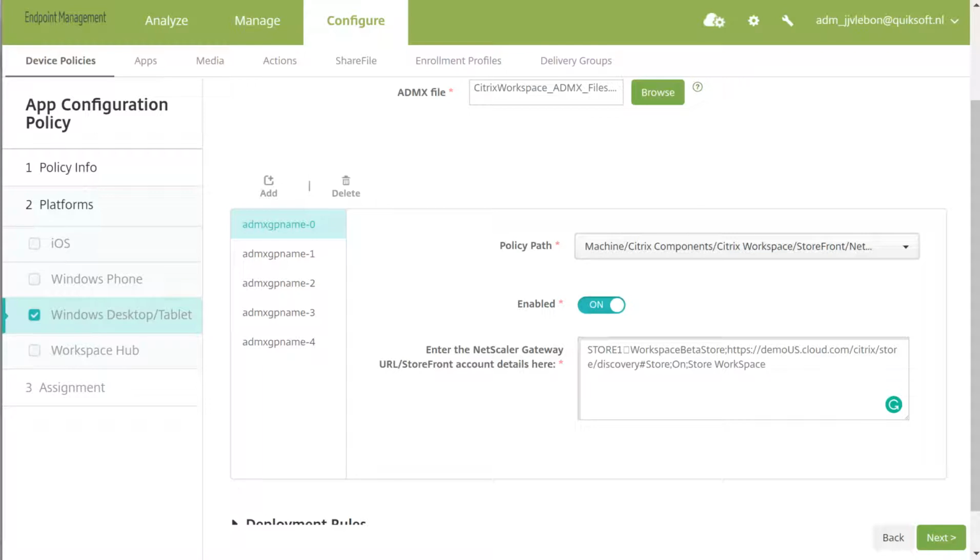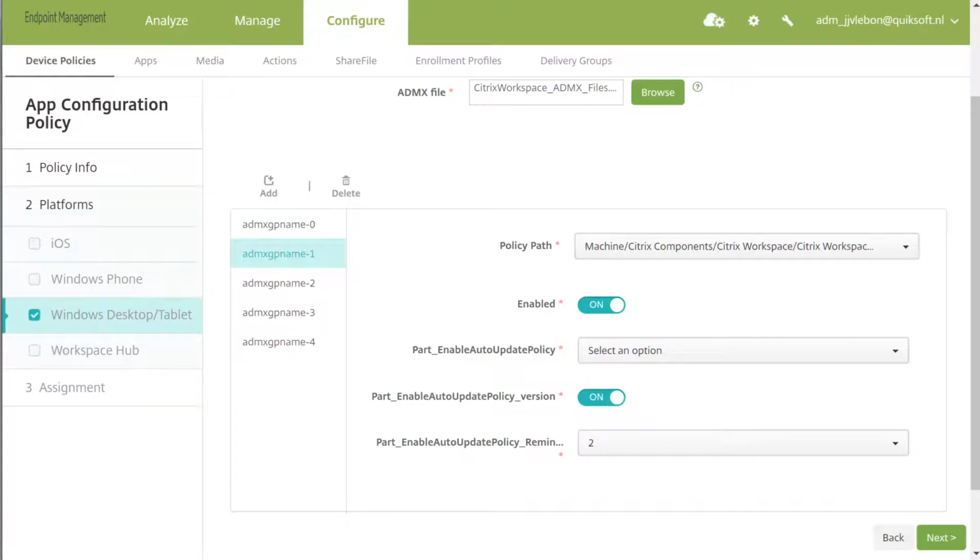What did we additionally configure on the Workspace app? That's number 2. That's the Citrix Workspace app updates. Because I have my screen a little lower, you don't see the whole string here. But if I have it full screen, you will see the whole string here. That's the Workspace app update. It's enabled.